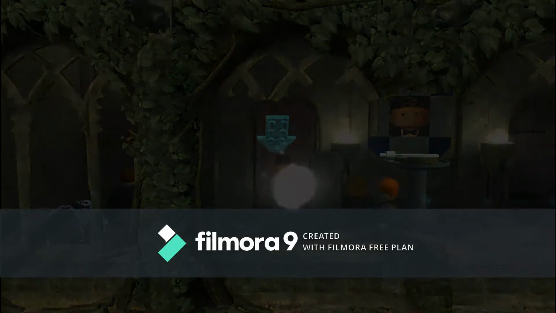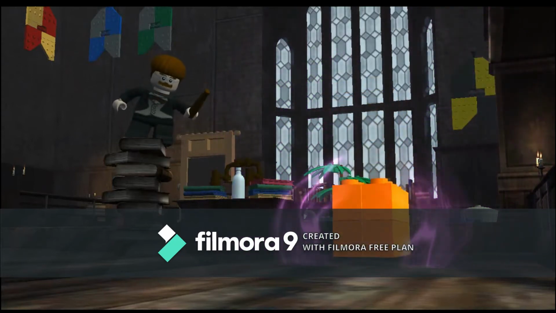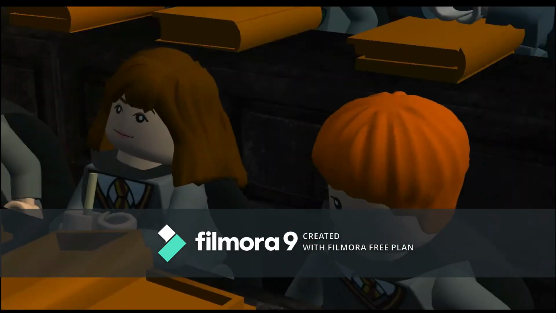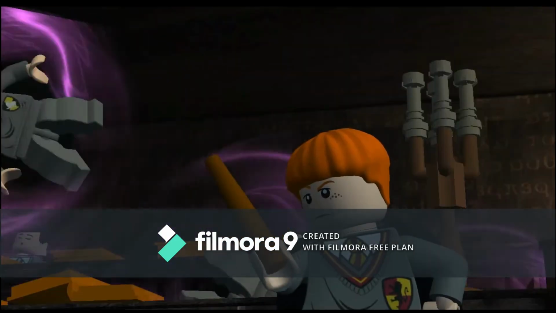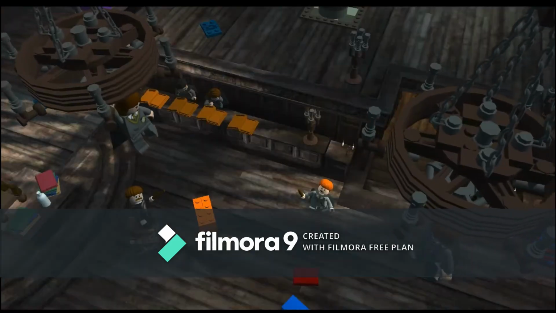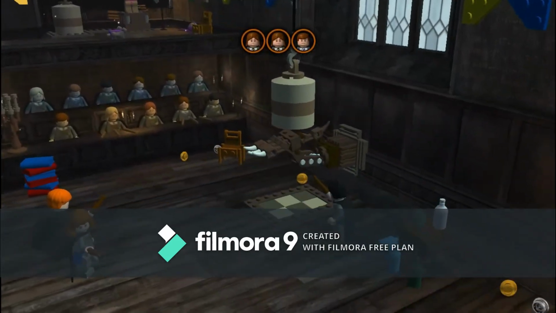Professor Flitwick. He's shorter than Harry. There's a golden roving screen. He's teaching how to do Wingardium Leviosa. Ron, let's do this. Wingardium Leviosa. What's wrong with this wand? Oh well. So I guess that's going to be a level. Wingardium Leviosa.